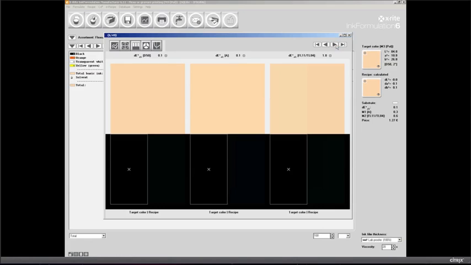I would like to show you, to find a good example where we can immediately see the big difference.